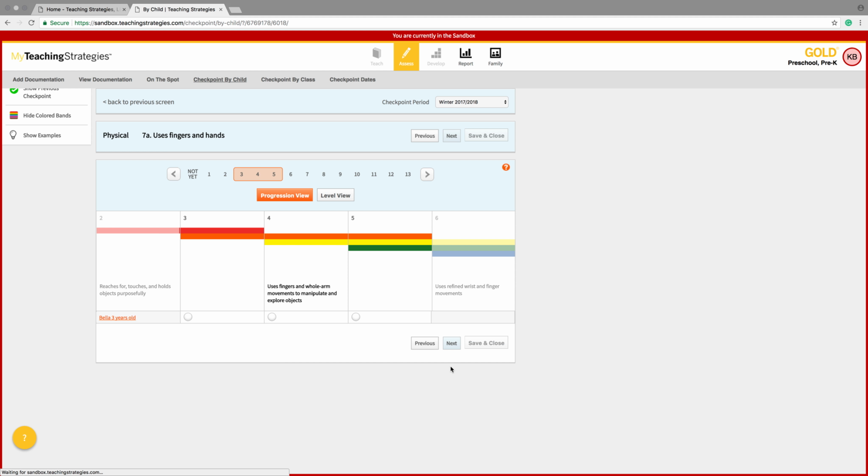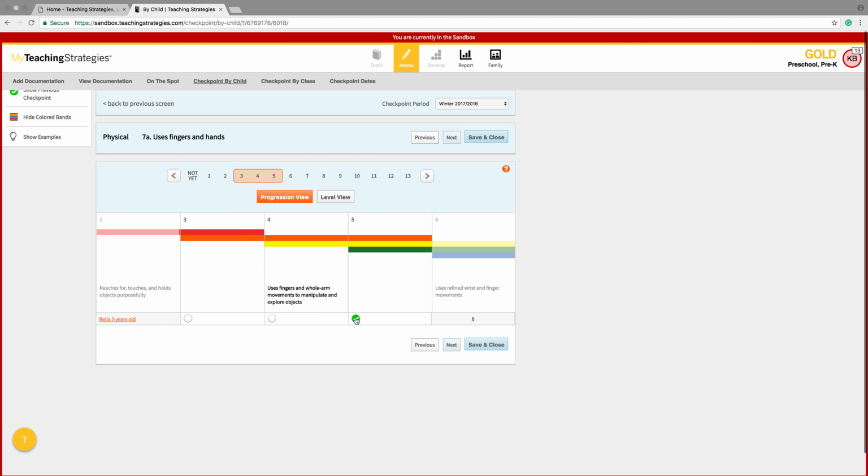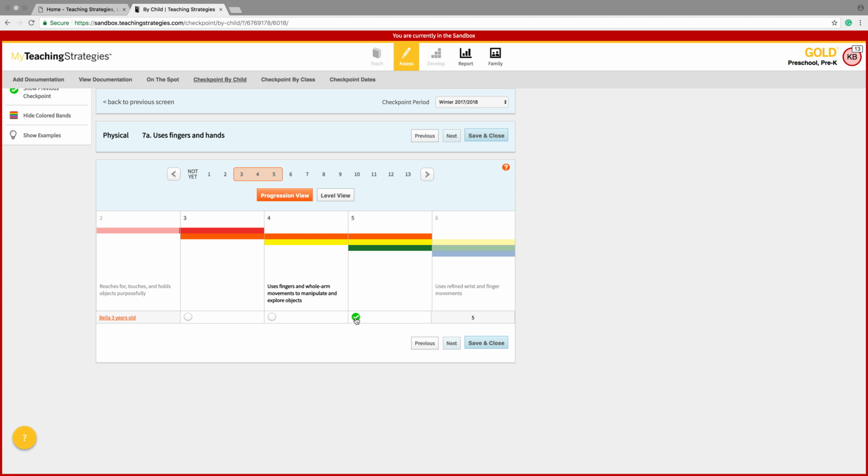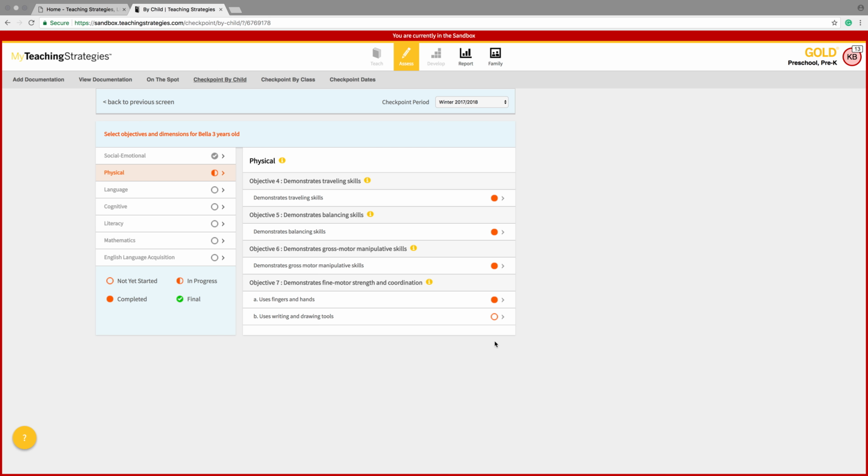Also, if you need to run to the restroom or a child has woken up from nap or something and you need to come back and do this later, be sure that you save and close so that it saves your progress. And so now you can see a half empty circle, which shows me that I still need to come back and complete something before I'm able to finalize. So should you ever need to come back and do something later, be sure that you save and close so that your progress is saved.